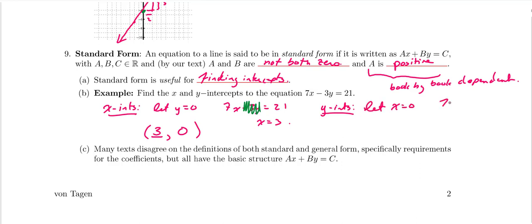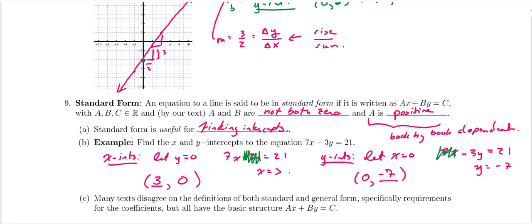If we want to find the y-intercept, we would let x equal 0. And what I would do is just cover up, with my hand, the first term. If x is 0, 7x would be 7 times 0, which vanishes. And if I solve that equation in my head, I would get y is equal to -7. So we always knew that the y-intercept was going to look like 0 comma something. That's what it means to be a y-intercept. But we just found that the y-coordinate of the y-intercept was -7.